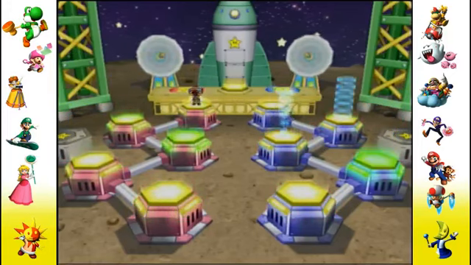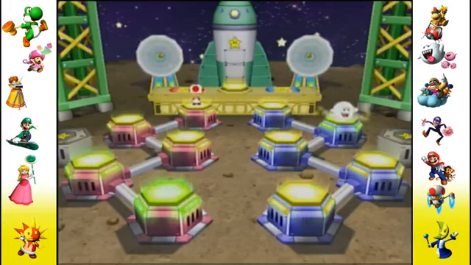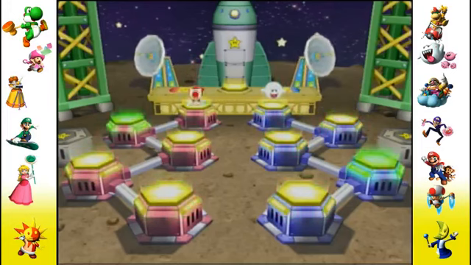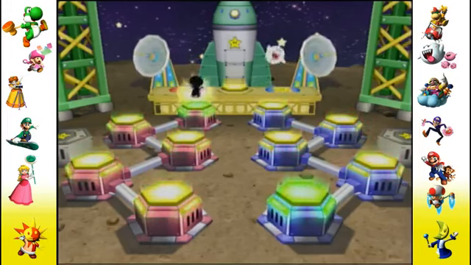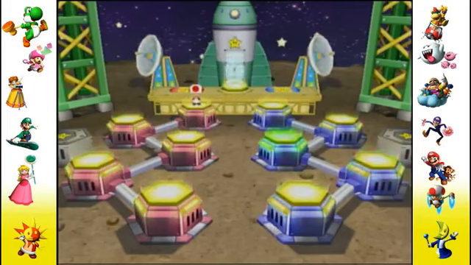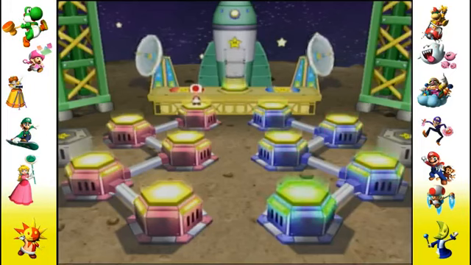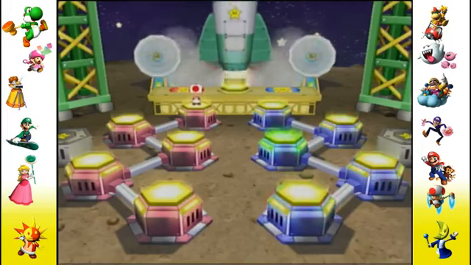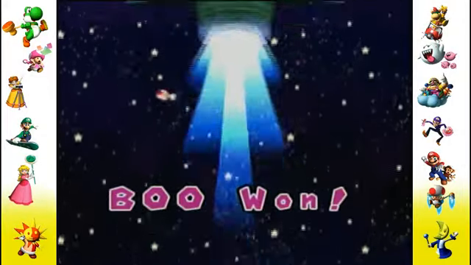Oh, damn it. Oh, crap. Am I gonna lose? No! No! Okay, what you're supposed to do at the end is when you see the green thing flash on the first one, you're supposed to ground pound, but forget Boo.